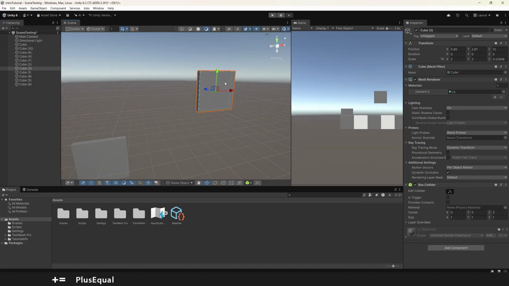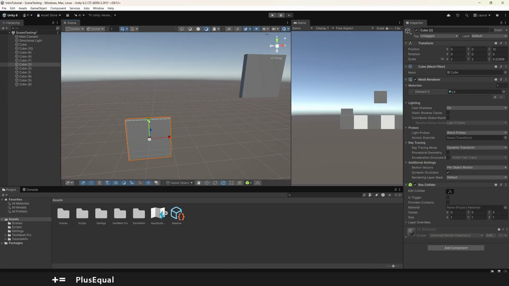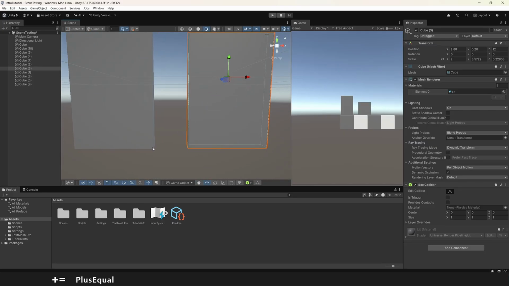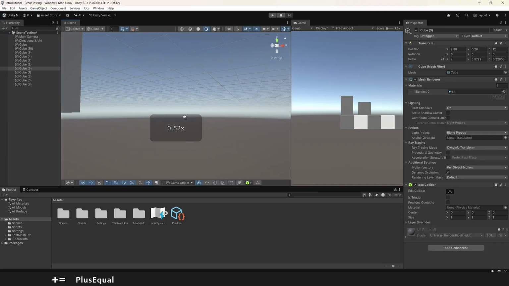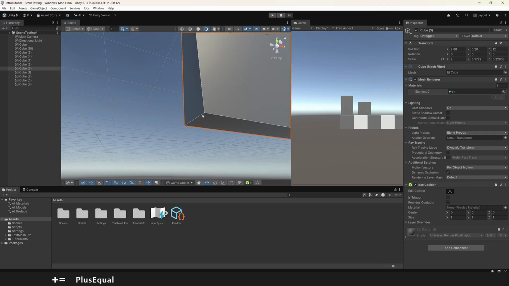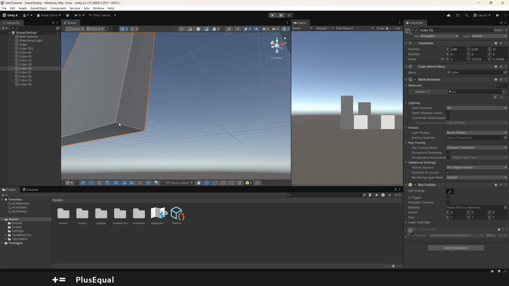However, imagine that this was actually a door and this was the wall. So this would be something like this. For example, this is the wall, this is my door, right? And now I want to match this door with this wall. And that's where vertex snapping is good. So you see that we have these vertices of the objects right here, right? Imagine that I want this vertex right here to match this vertex right here, right?